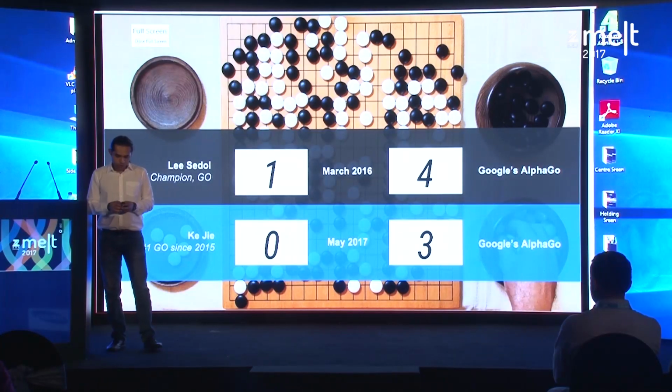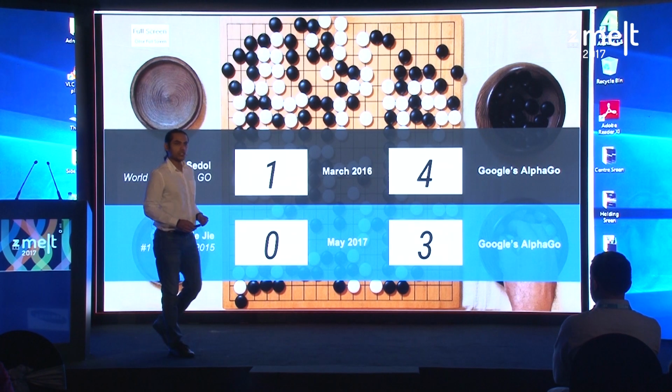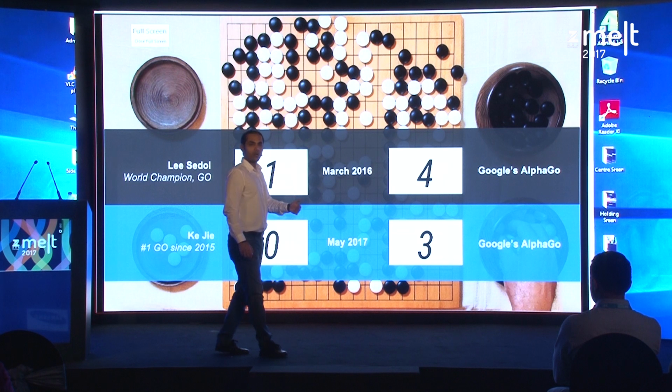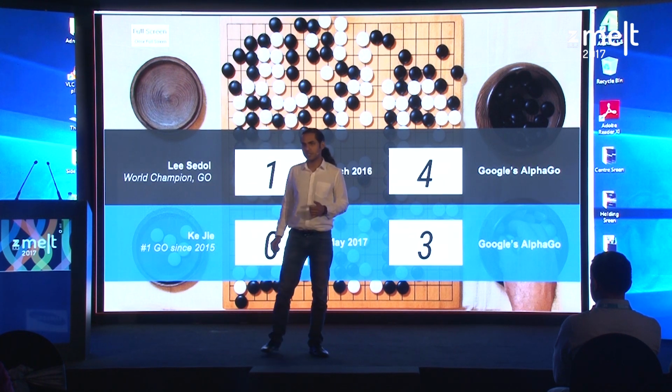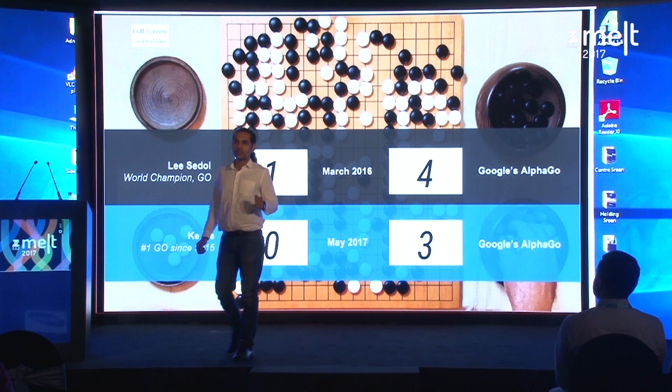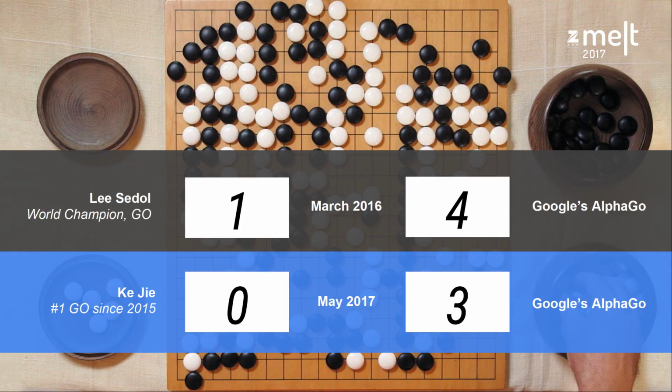But the number of permutations and combinations for just one move are immense. So enter machine learning, which trained on how to play Go against the best of the best, and eventually managed to defeat the best. By the way, just recently, 2 weeks ago, this challenge was run again with Kiji. Kiji was, or rather is, the current world champion, and AlphaGo came up on top again.